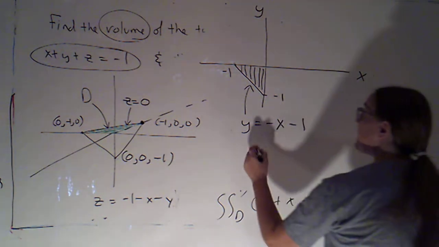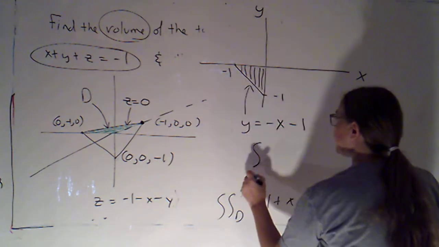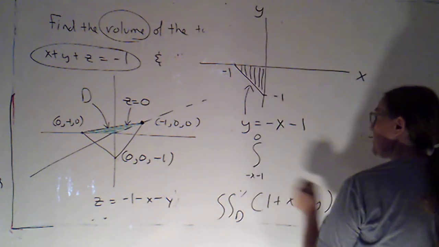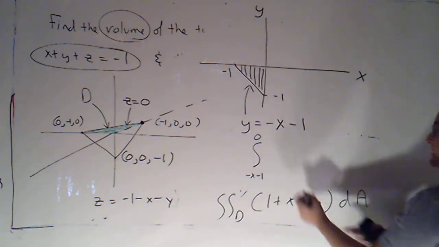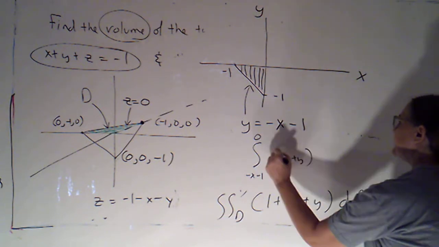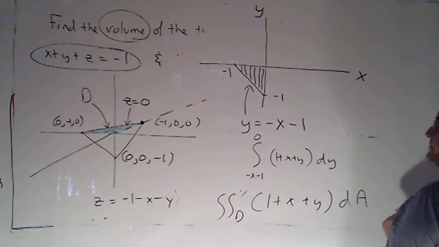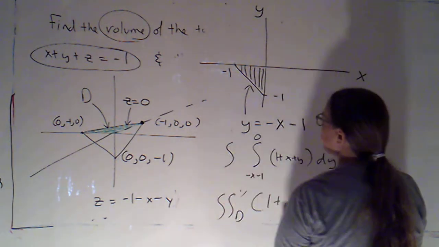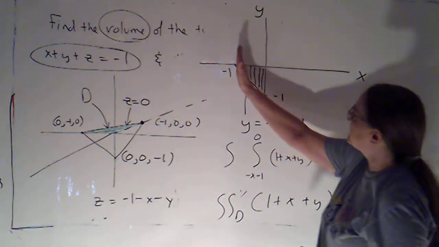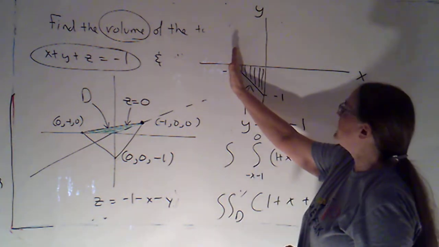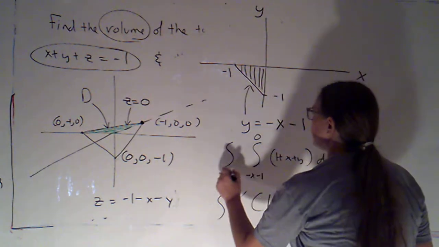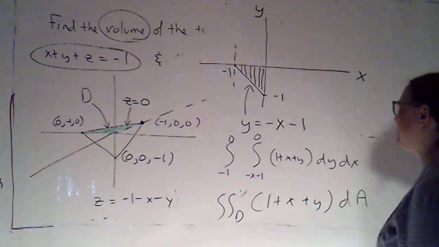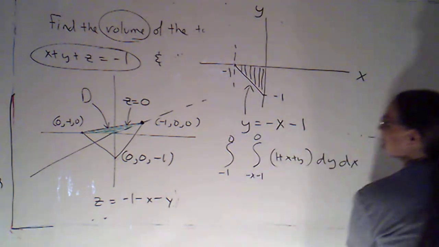Okay. So my inside integral is going to go from the bottom of the slice, -x minus 1, to the top of the slice, which is where y is 0. We've determined that top minus bottom is 1 plus x plus y. And here we're integrating dy. Then we multiply that cross-sectional area by the thickness of the slice. We add up the slices and we integrate. And it looks like the slices went from an x value of -1 to an x value of 0. At -1, we don't have much of a wall because the floor and the ceiling are meeting there.